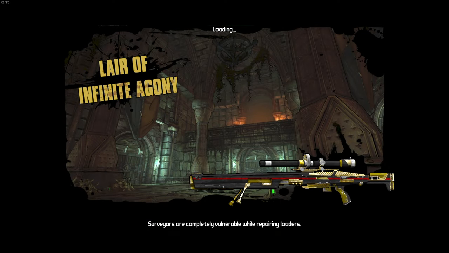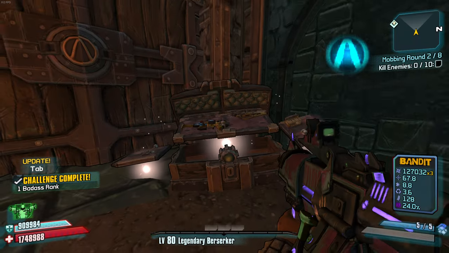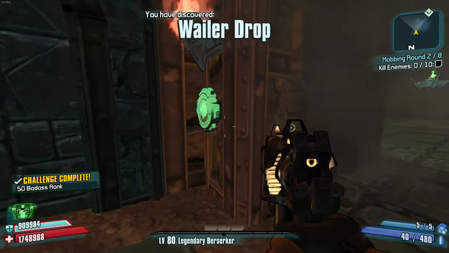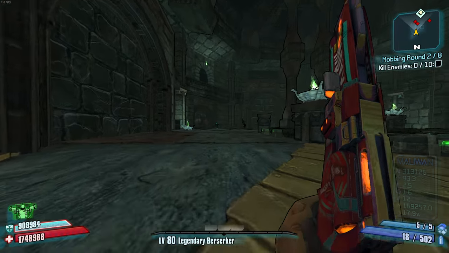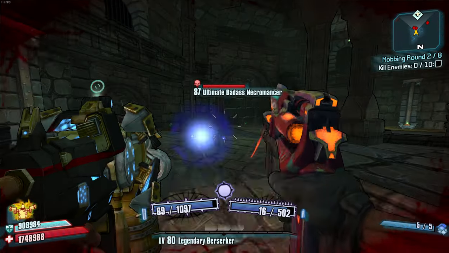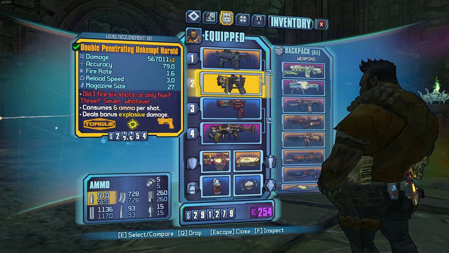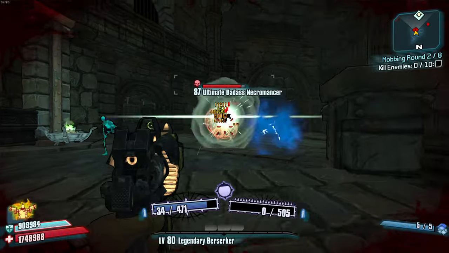The Lair of Infinite Agony. Is this a boss round or is this a mob round? Because if it's a mob round, I'm... Oh my gosh, I might be torched. Plasma Caster. I might be in trouble here. Let's make sure we got the ruby. This is going to be a good challenge, a good test. What is my weapon setup? That's right, when I pick up random stuff off the ground, it changes my build.